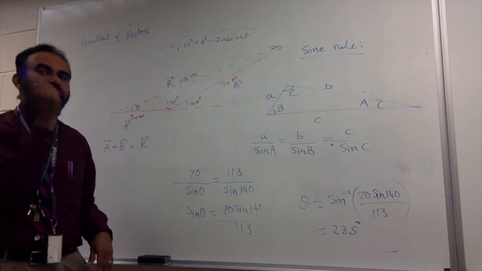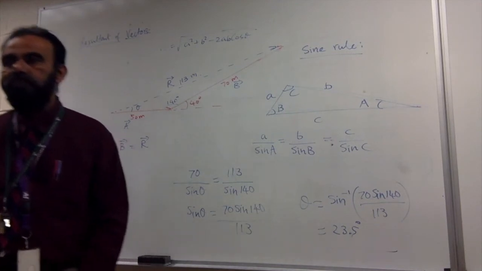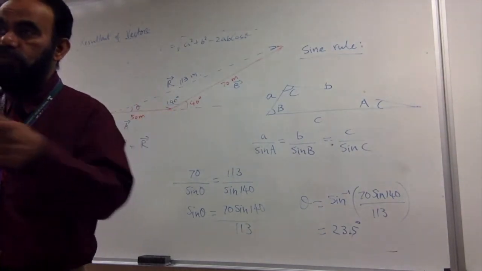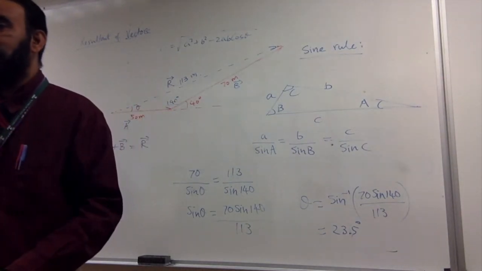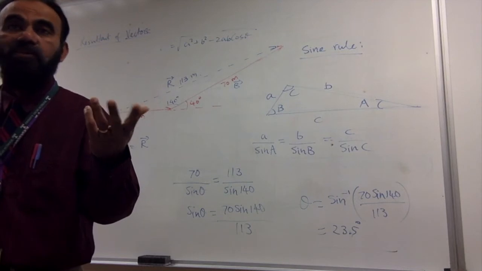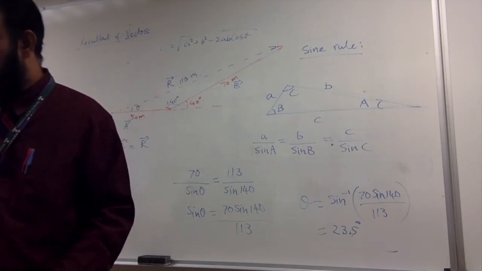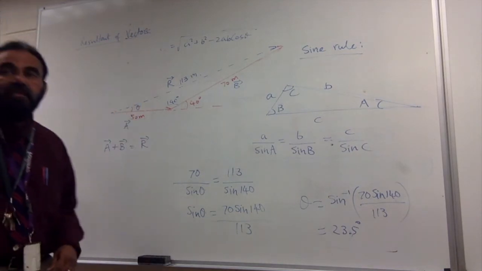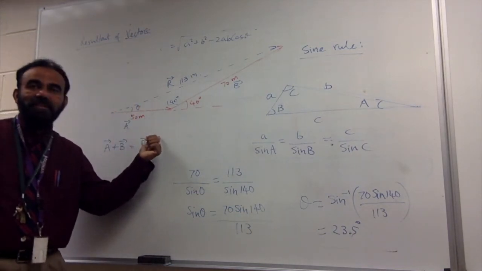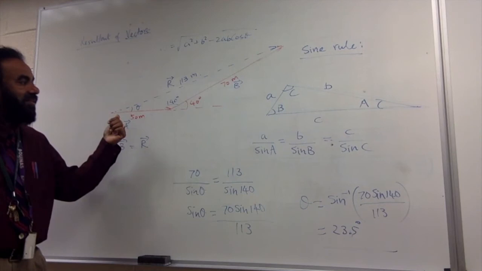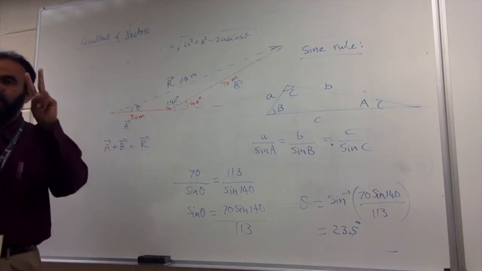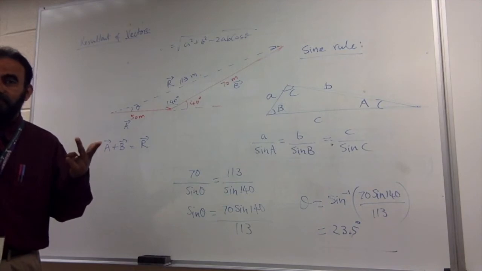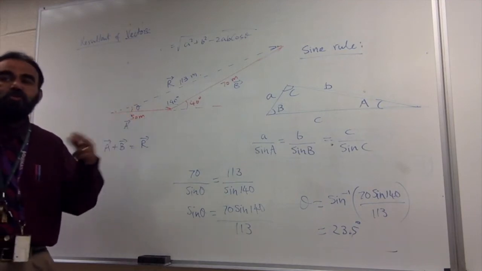What is the disadvantage of this method? You may not be using this method at all in future. It takes a longer time, yes, and there's a chance of messing up. Plus, the other thing this one is incapable of doing is this can only do the resultant of two vectors at a time. Right? This can only do two vectors at a time.